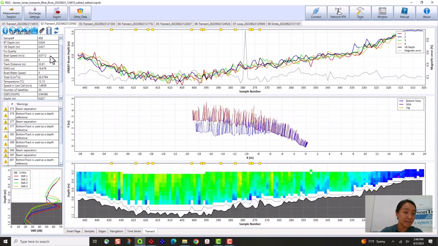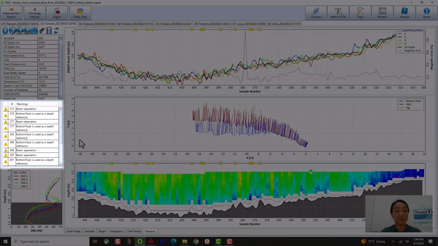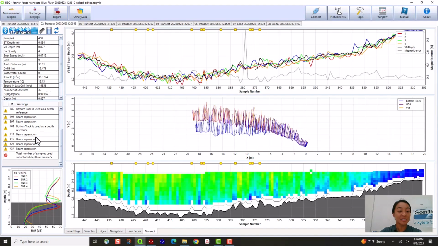So let's go back to this left side here. The middle window here is the QC warnings window. You'll notice the yellow warnings pop up here in this data set. The yellow warnings represent warnings that users should at least know about in the field, and they're not necessarily warnings that you should address if you understand that they're pretty reasonable and correct. And then you'll see these red warnings, which are really the warnings that you should take notice of and try to correct in the field before proceeding on.